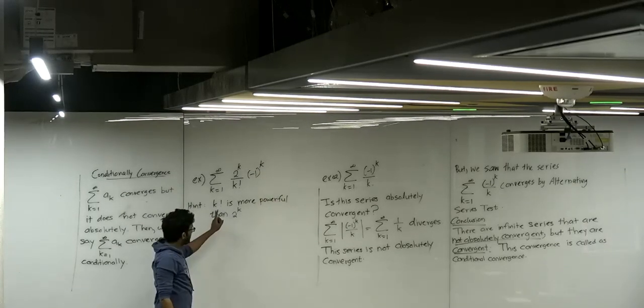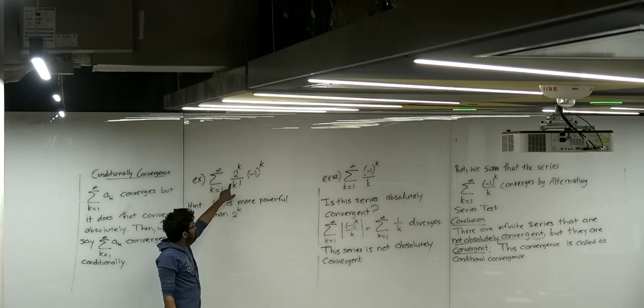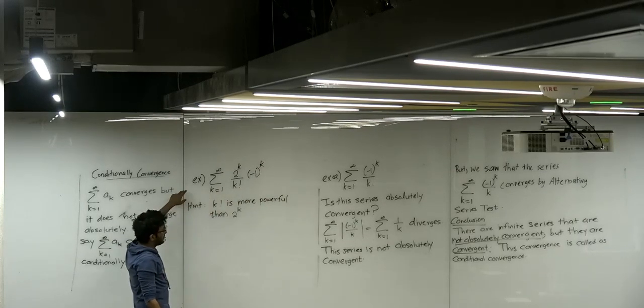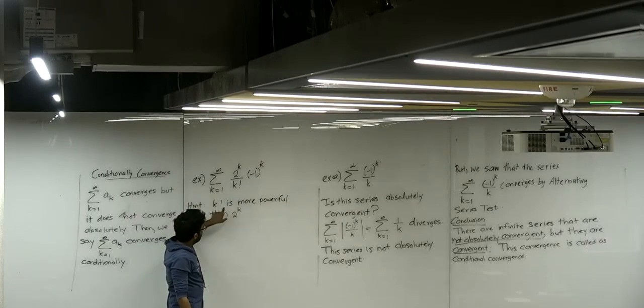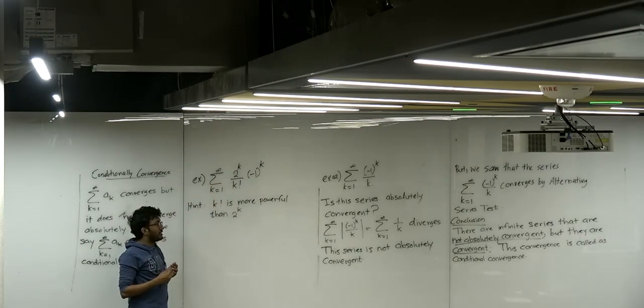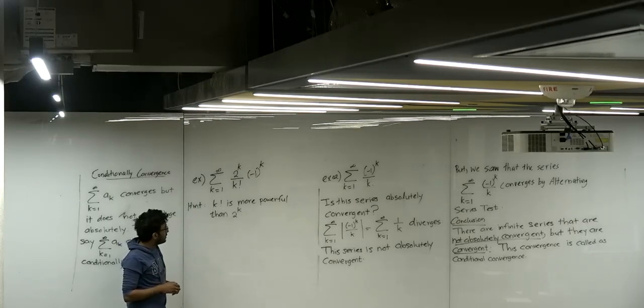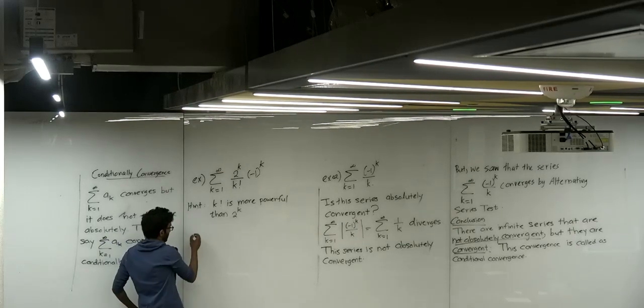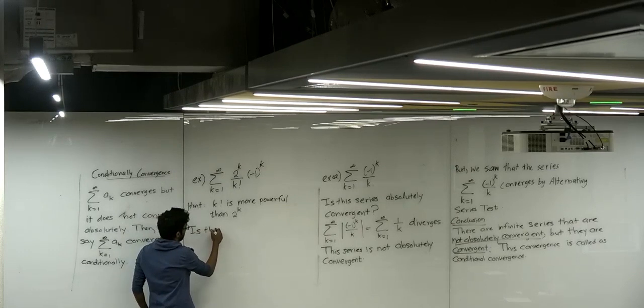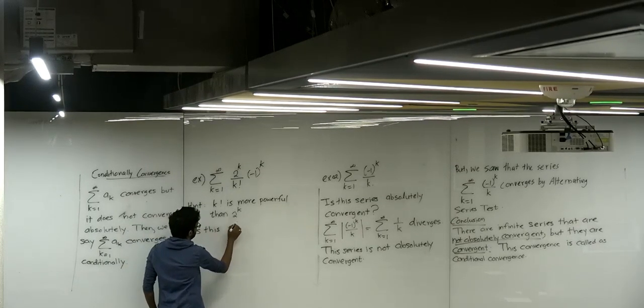Okay. So this fact implies that I cannot apply the divergence test, right? Because factorial k is more powerful than 2 to the power k. That means when k is getting bigger and bigger, this term goes to 0, right? So I cannot apply the divergence test to say it diverges. Okay. So still I do not know whether it is going to converge or diverge. So can you check for absolute convergence? First problem: does this converge absolutely?